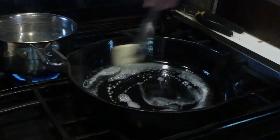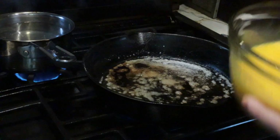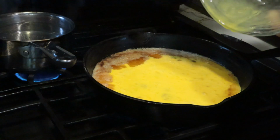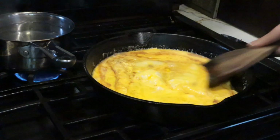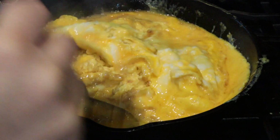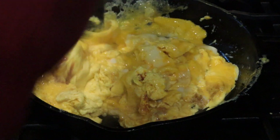Now, on to the next night. We had scrambled eggs for breakfast the next day, and that is what I'm making here. I like to go ahead and grease all the way up the side of my cast iron skillet when I make eggs. That way it doesn't stick. I hate scrambled eggs that stick to a cast iron skillet, so make sure it's really well seasoned and coated in oil and warm before you throw your eggs in there. Let them cook for a bit. You want them to start getting some doneness to them before you start stirring them. So that's the trick to making scrambled eggs in a cast iron skillet that don't stick. That's all there is to it.